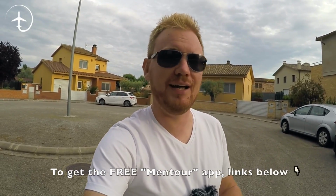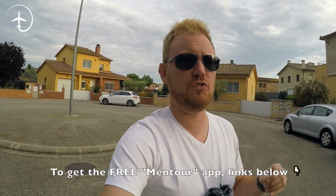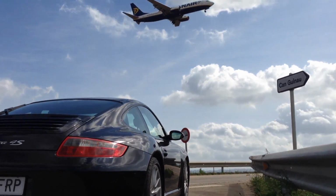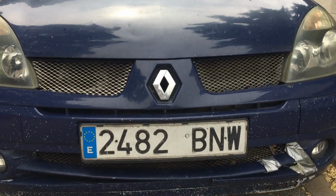The sole reason for me having a Porsche in the first place was to really enjoy the driving characteristics of it. And what ended up happening was that it was just too much money to have in the garage. I found myself not wanting to drive it when the weather was forecasted to be bad, or when I was going somewhere where I wasn't sure to find a parking place, stuff like that. So I sold it, and since I sold it, I've been driving my wife's Clio from 2001. That didn't work.